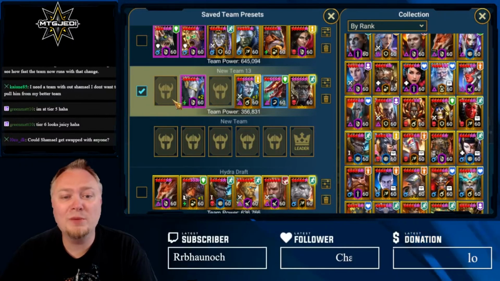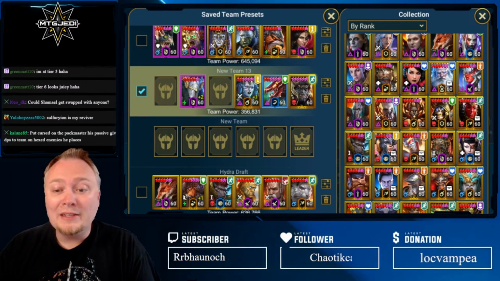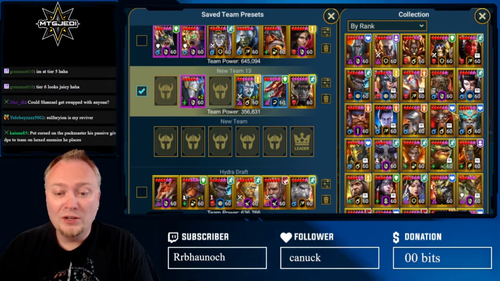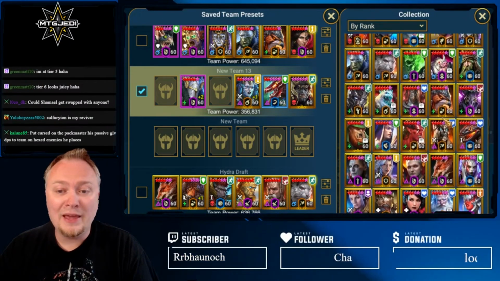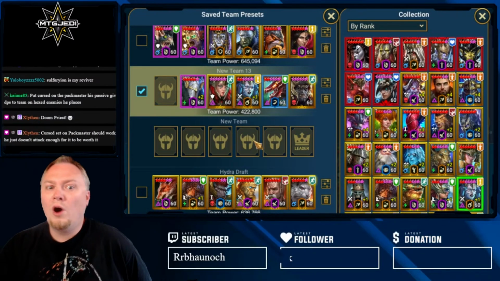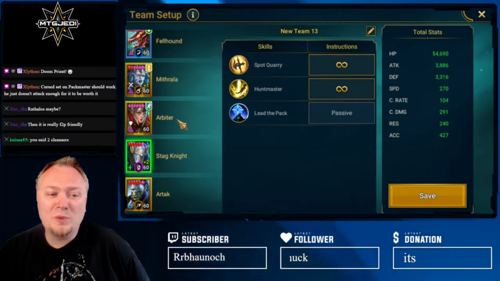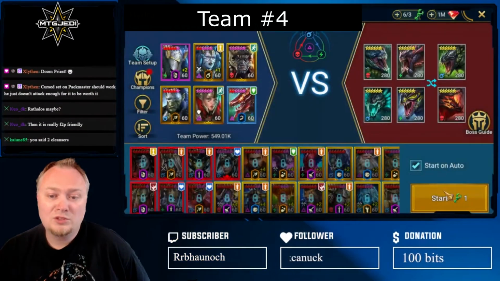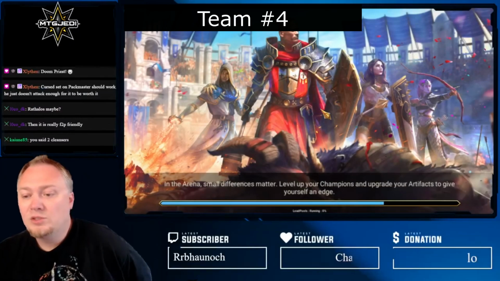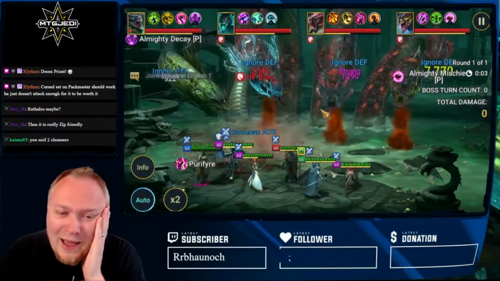So if we take Shamail out, then I would probably want a second cleanser. So somebody like White Queen, maybe? And then what? Artak? Rathalos, maybe? But my Rathalos build is pretty nice. Let's try this. Said 2 cleansers. I know, but I couldn't find one that I thought people would have.